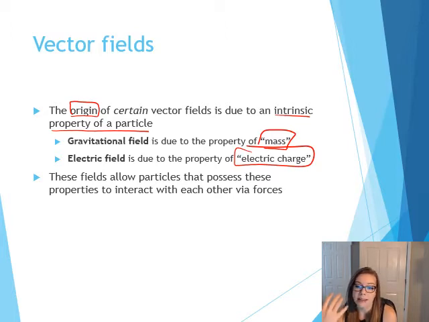And so just by the fact that objects have these properties, they actually create fields. And these fields change as functions of space. And so you can actually create a map that shows the magnitude and direction of these fields at every location in space. And what's really cool here is that because these fields exist, objects that possess these properties can actually interact with each other without ever actually touching each other. So this is what's kind of cool here. We'll give you a little bit of physics to explain what's going on. But again, it's always going to be presented in the context of the vector math we've been discussing so far this semester.